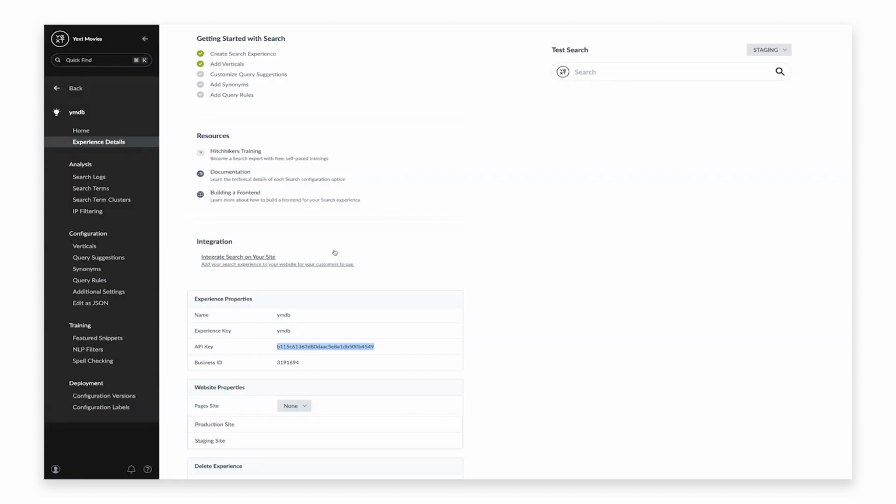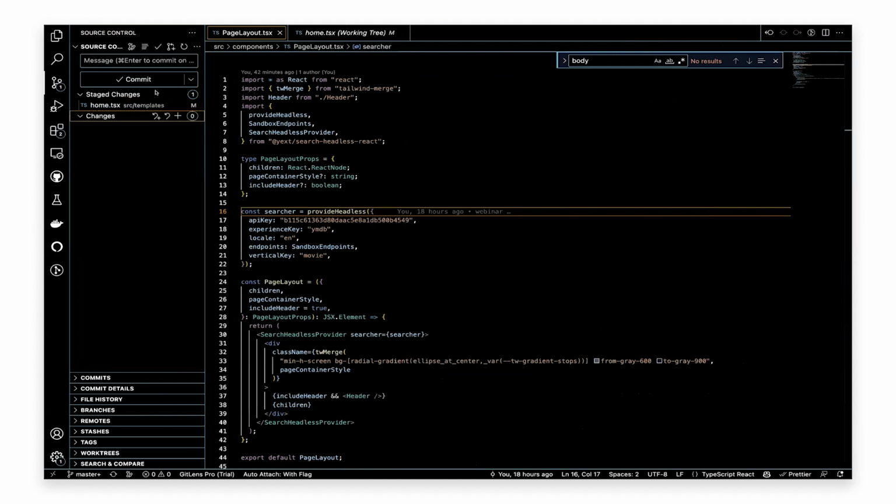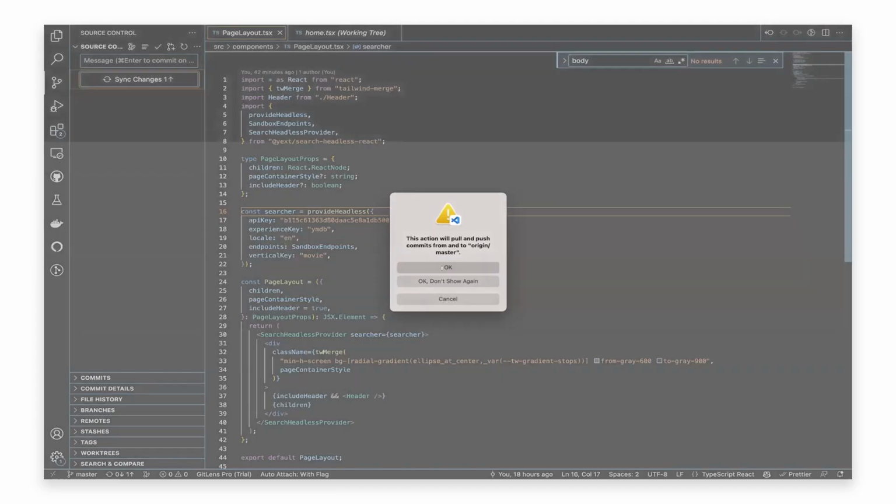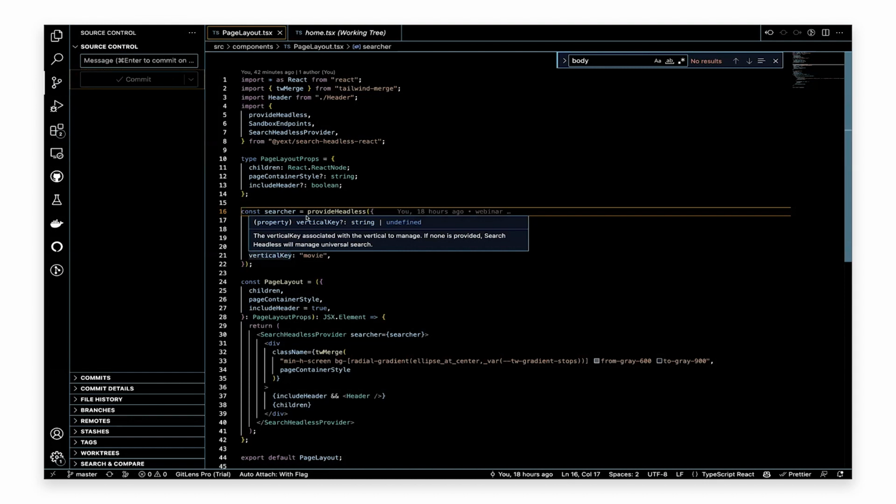I know I did, but just double checking. Okay, that looks right. So I'll add that, and I will add this commit. And push. So I've pushed changes to GitHub.